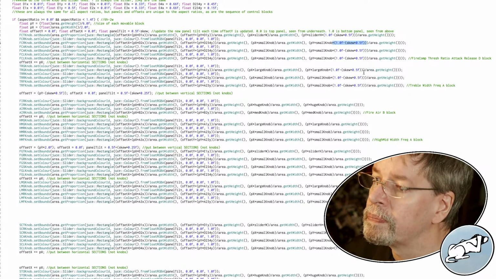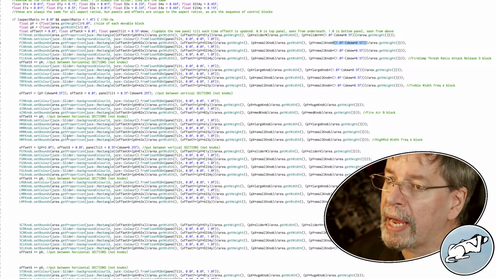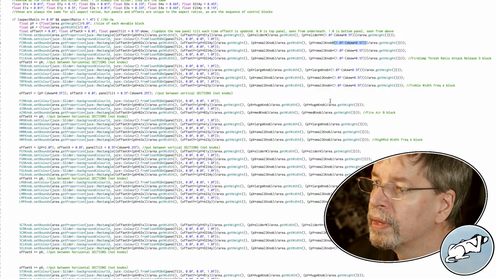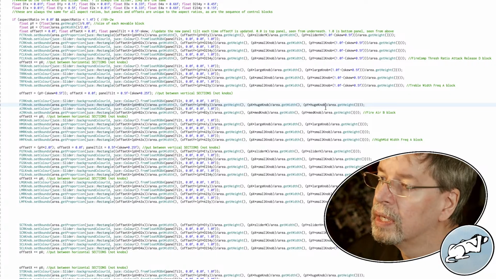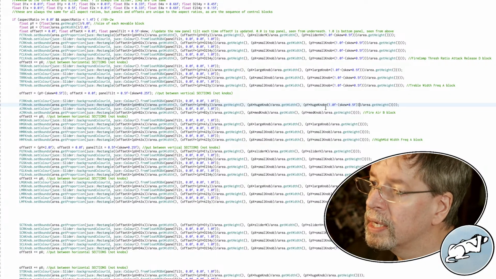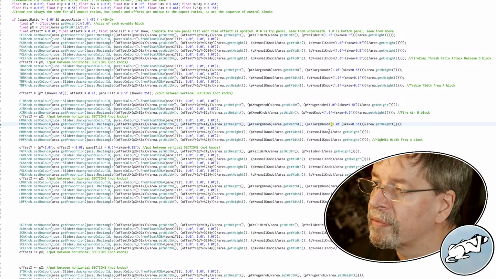Let's see, copy. And since this is another bank heading down, this needs to now have this stuff added to it. Paste skew, paste skew. We have 3 of these.